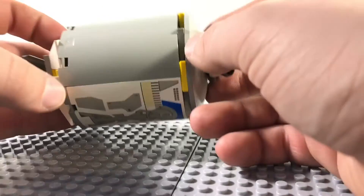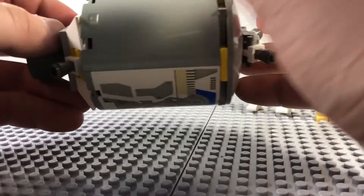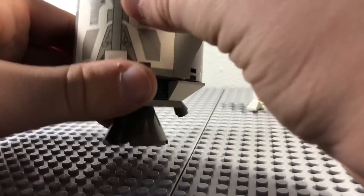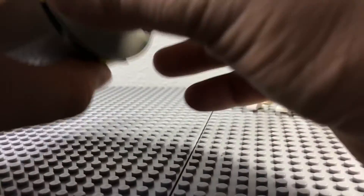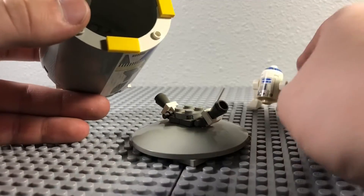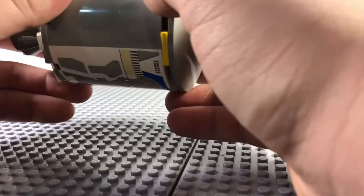Let's go on to the build, which is really simple. It has these nice printed parts on the sides, but then they kind of skipped on some of them. They're really big pieces, and it looks really good. There's nothing really to it. For the interior, there's absolutely nothing, so when you put your figures in, they're just kind of there. That's really that — nothing else to this set.